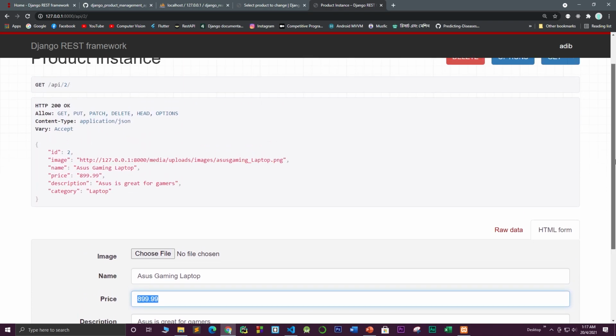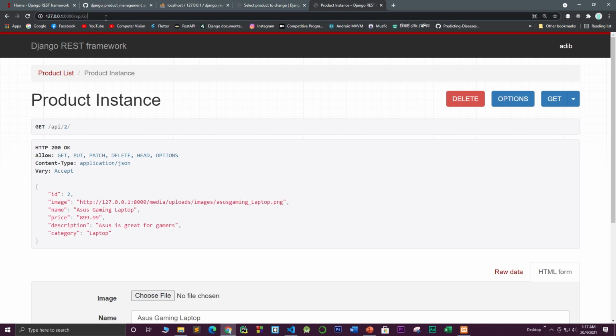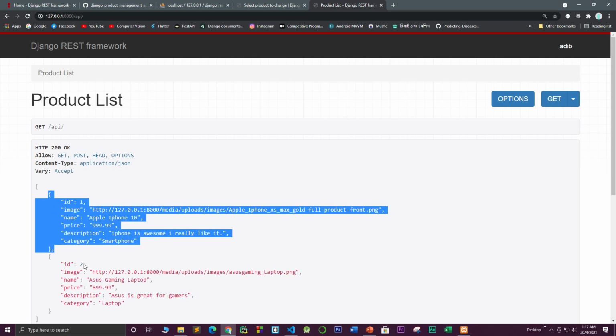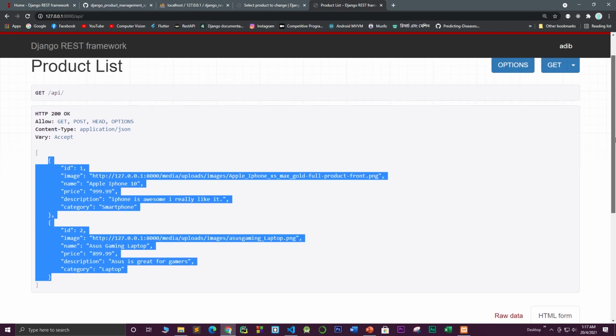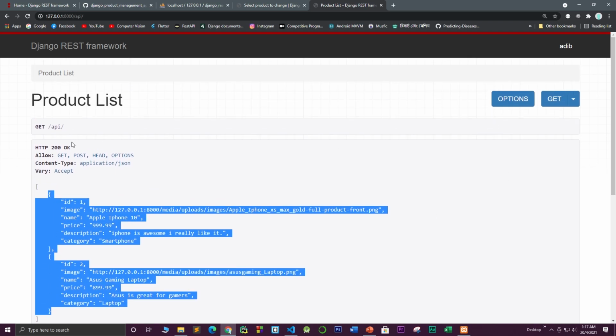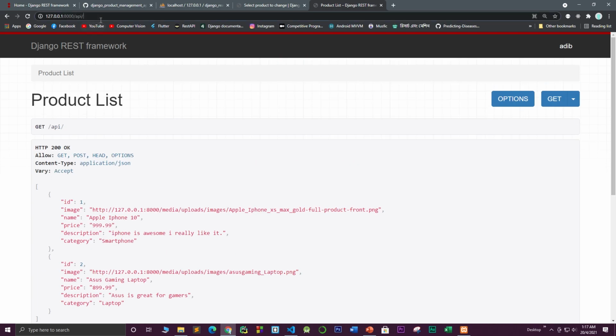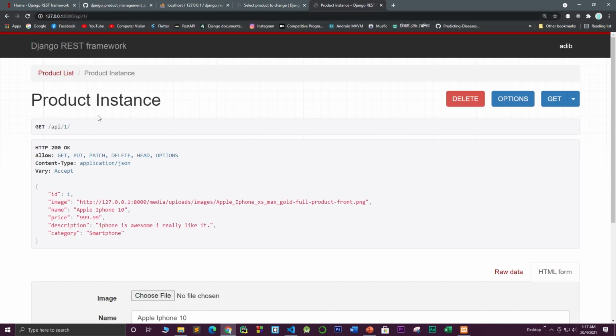So for getting any particular ID, suppose API slash 2, this is the get request using a particular ID, and we can update this thing as well. So if you want to delete, you can delete it. So if we go to the slash API, it will give us the product list of information, and it is also a GET request. So when you want to see any information from the database, it is a GET. When you need to put those information, it is a POST request. When to get by this particular ID is also a GET request. When to delete it, it is a delete request. Okay, so this is the 4 important thing.